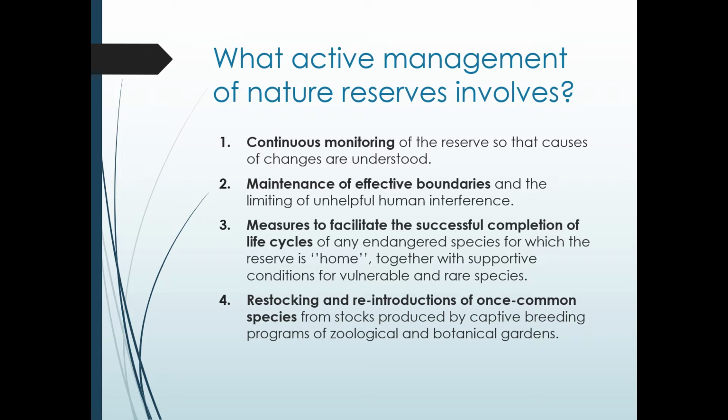Fourthly, restocking and reintroduction of once common species from stocks produced by captive breeding programs of zoological and botanical gardens. So this is actually a combination of two kinds of practical conservation. It's reintroduction from captive breeding programs, and this is usually done a lot. You will see more examples of these in the extra videos I will send you, especially the second one.